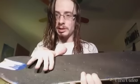Now you put your index finger over the mounting holes, and this tail, the tail of the Piece of Wood is on the rocker. I can fit three fingers and half of my pinky before the tail starts to go up. And on the nose, it's about the same. I'd say it's more like a quarter of my pinky before it starts going up. And that tells me, to basically standardize it, that the rocker of this deck on the tail is between medium and loose. It's not very loose, but it's kind of loose in a way.